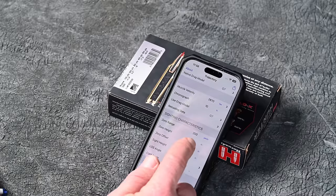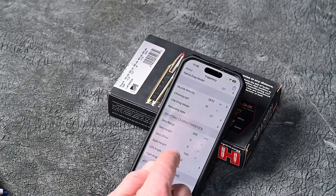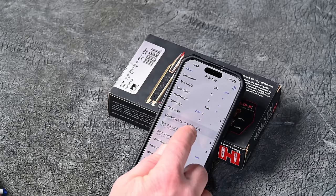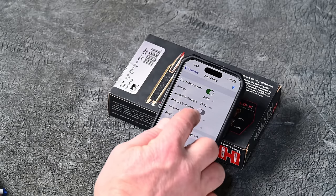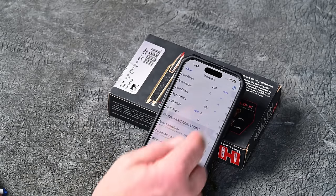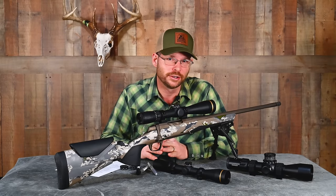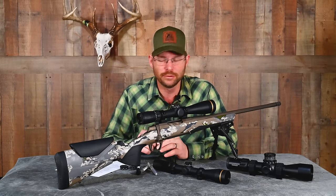So zero at 200, and you'll probably hit somewhere between an inch and a quarter and 2 inches high at 100. And you can calculate that out in your app too, if all you have is a 100-yard range to zero. Just sight in to put your group however high the app says it should be at 100 yards when you're sighted in at 200.